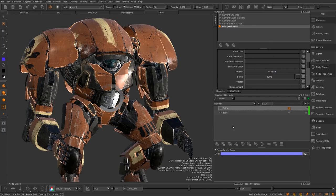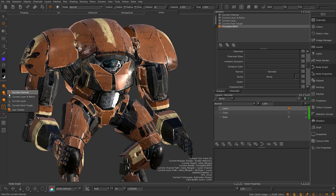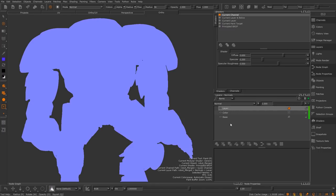Now this is hooking it up. Currently this is blue, so it's just going to look kind of the same. Any other color I paint here is going to look really, really odd. If I go to a paintable layer, it does some really weird stuff. But there is a method to this madness. Using a normal channel, I can switch this to current channel and not use the normal colors, but instead just use simple black and white.